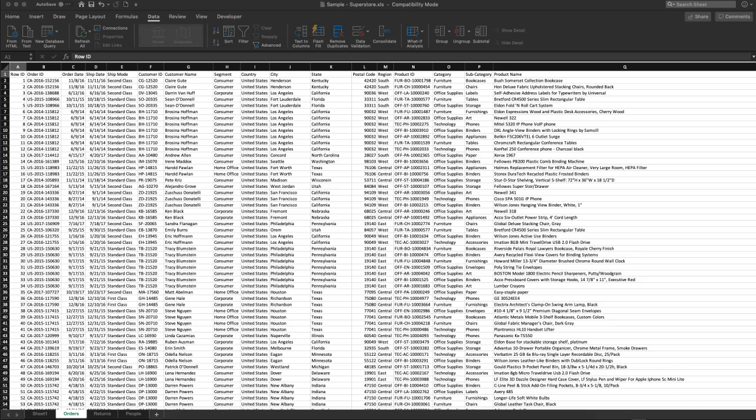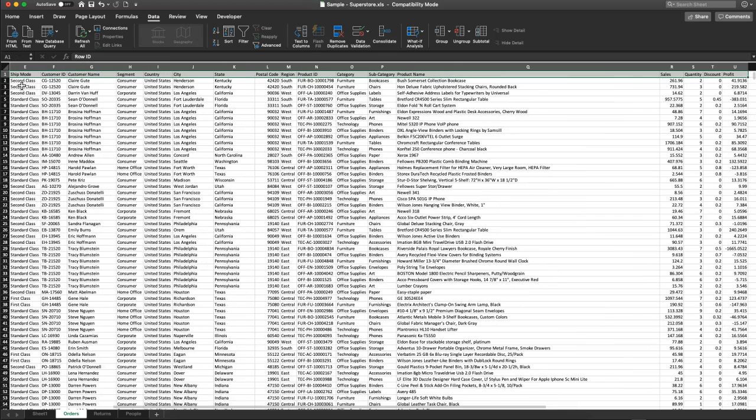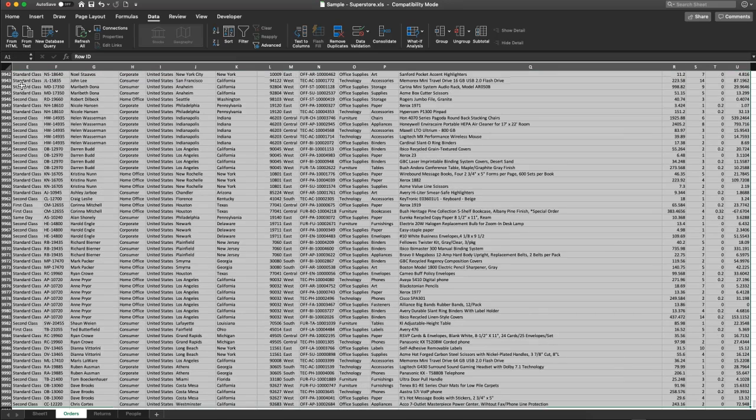Then go back to your book where your information is and select your data by positioning your cursor on cell A1. Press on your keyboard Shift Command or Control key if you're on Windows, right arrow to select from left to right. Then select Shift Command or Control key if you're on Windows, down arrow to select from top to bottom.